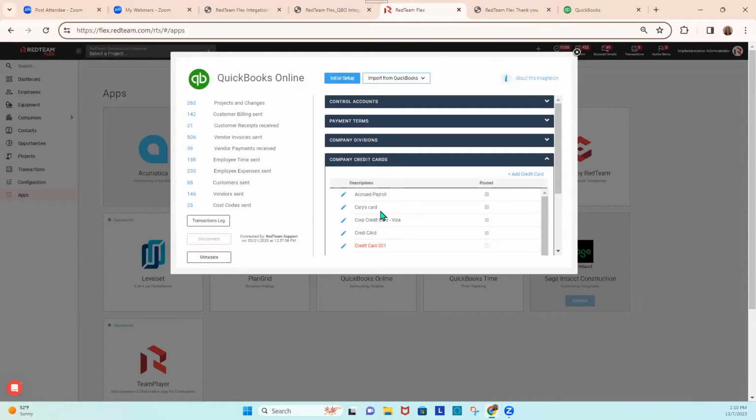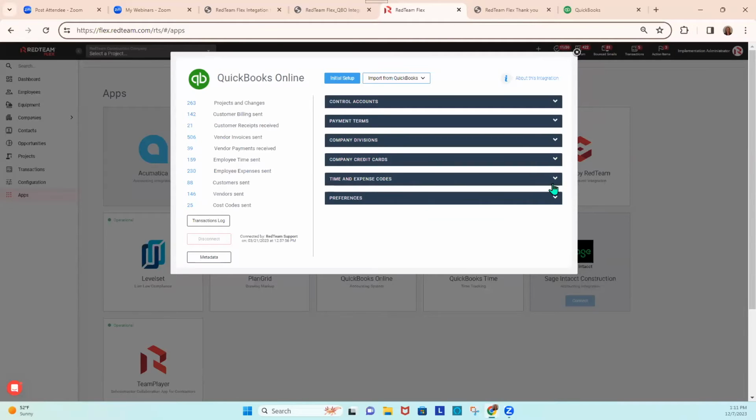Now, one of the things also to know is that if you have a Home Depot card or a Visa card that project managers have, and there's 4 project managers that have 4 different cards, those can be set up as, say, Joe 1 2 3 4, Christina 5 6 7 8, and then connect to that same account in the general ledger so that they flow to that one credit card inside your QuickBooks Online.